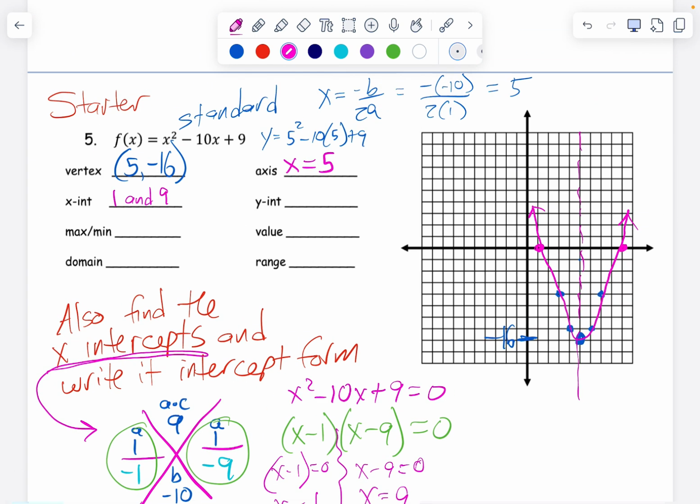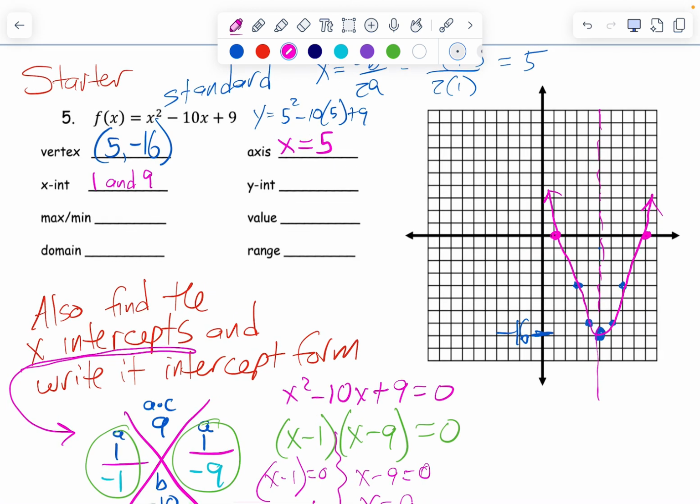All right, y-intercept. How do you get that from standard form? Just C, good job. So the y-intercept is 9. Technically 0, 9. And clearly now that we have it graphed, it has a minimum. But how would we know that if it hadn't been graphed? That should be something you can look and just get pretty quickly off the thing.